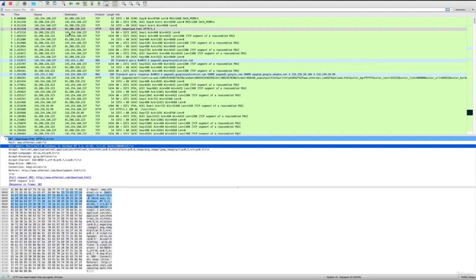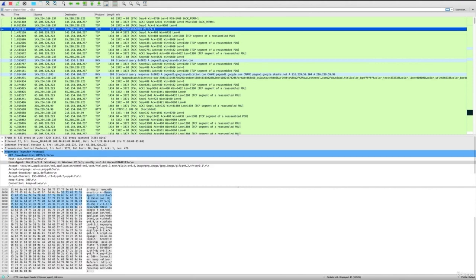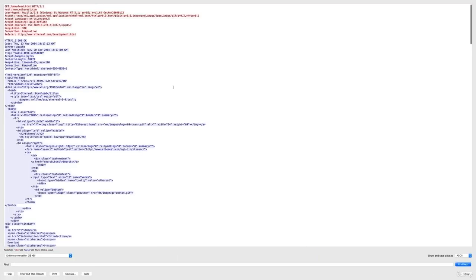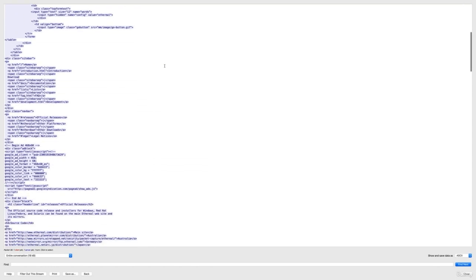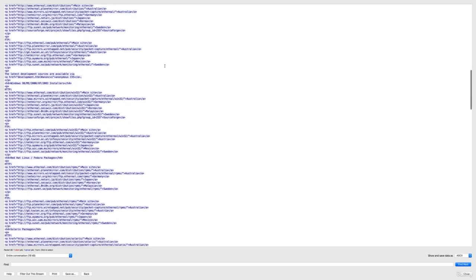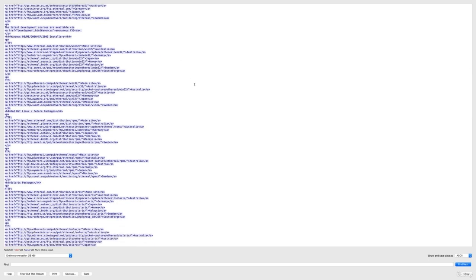This then is acknowledged by the server and goes back and forth as they're getting more and more data, and eventually we get that web page downloaded. In fact, if I right-click on this, I can tell it to follow the stream, and I can see what that web page looked like. Now, this web page is being shown to me in HTML because that's how web pages are sent. But this is exactly what this person got when they went to that website. And we captured all of that in this network packet. I could actually copy this, make it into an HTML file, and then load it up inside of Internet Explorer or Edge or Google Chrome or Firefox and be able to look at all of that.